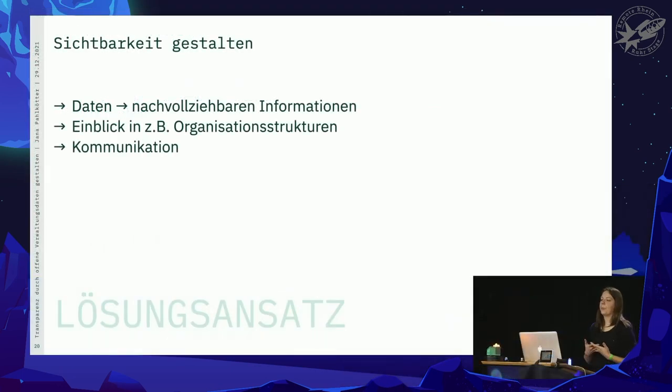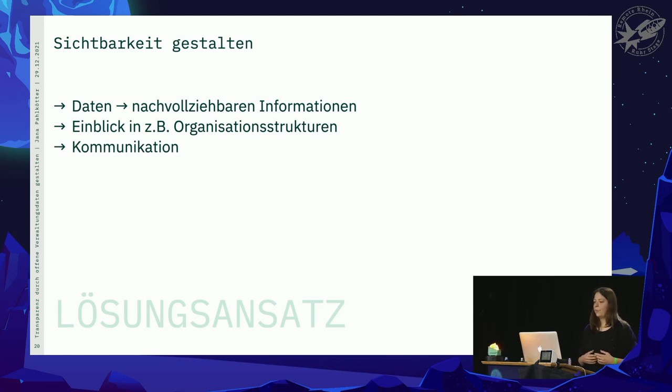Let's draw some conclusion out of that. So, how can we shape transparency? The main core of my master thesis is looking at two tasks on how to shape transparency, and I want to present them. The first one is shape visibility. What does it mean? First of all, open data in the sense of visualized data, readable data, making data interpretable and readable. So data must become information.